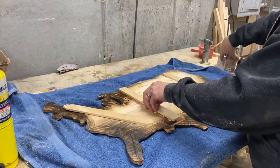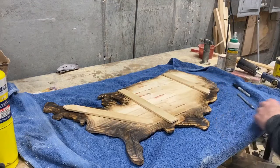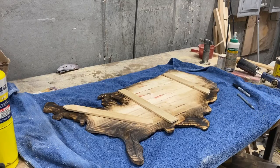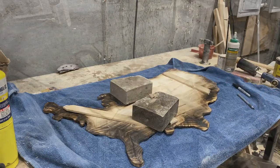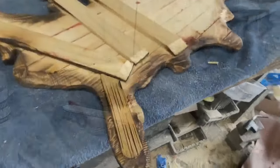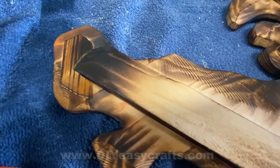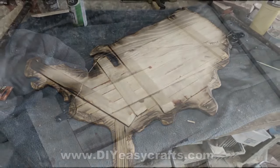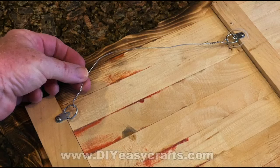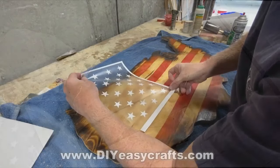This is how I'm going to deal with those little pieces having a tendency to break off. I'm going to glue some backer boards onto the back of this flag, and I'm just using a couple weights to hold them into position while the wood glue dries. Like this piece going over Florida is a paint stirrer, and the piece up by Maine. That will add a lot of rigidity, so if I happen to be carrying it and touch it into the wall, it's not going to break off. It also gives me some wood that I can actually screw into with some small screws in order to run a wire and hang this thing on the wall.